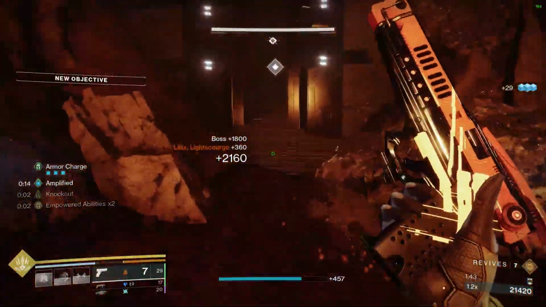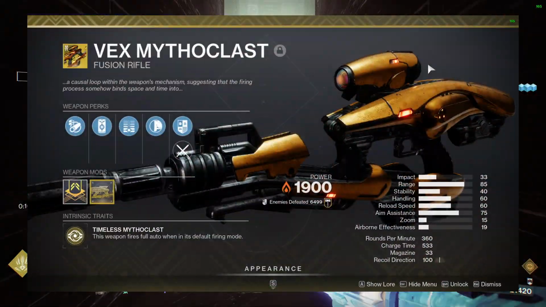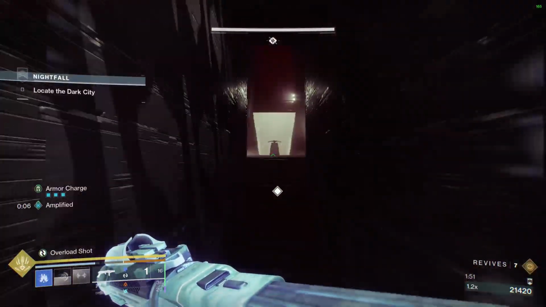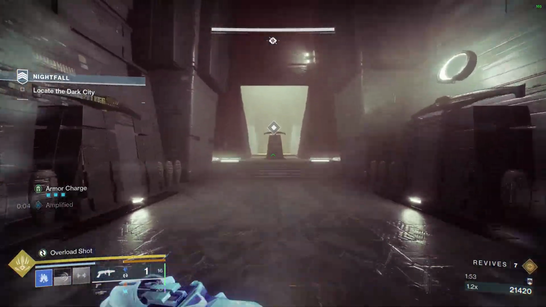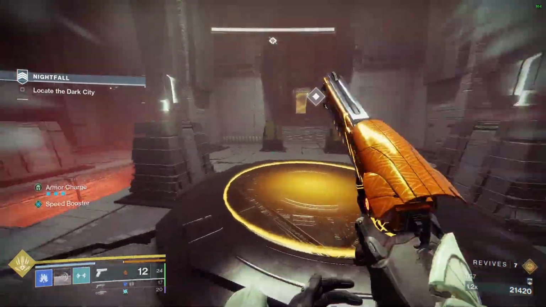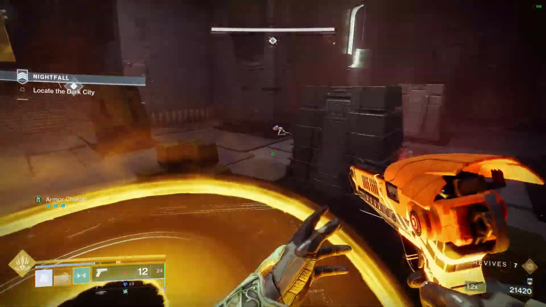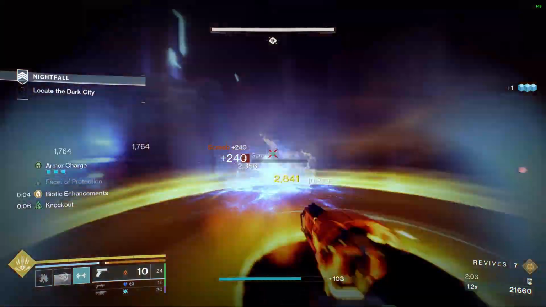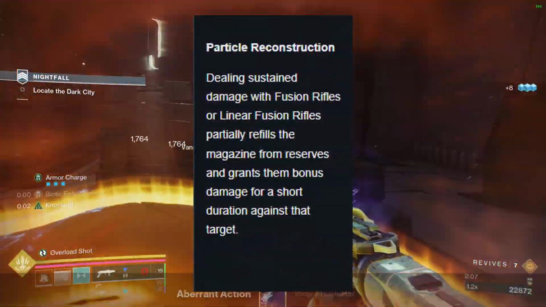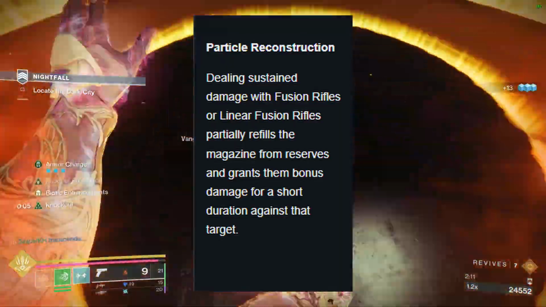Next up, let's discuss a classic Destiny weapon, and that of Vex Mythoclast. Vex is once again returning to the meta next episode, as we're going to be seeing the return of a beloved seasonal artifact mod. Bungie revealed in their Heresy developer livestream this past Tuesday that Particle Deconstruction from Season of the Lost will be returning in Heresy, this time under the name Particle Reconstruction. For those that aren't aware, Particle Reconstruction will grant fusion rifles and linear fusion rifles a damage boost when dealing sustained fusion rifle or linear fusion rifle damage to a target.